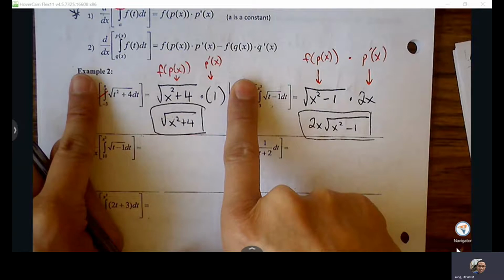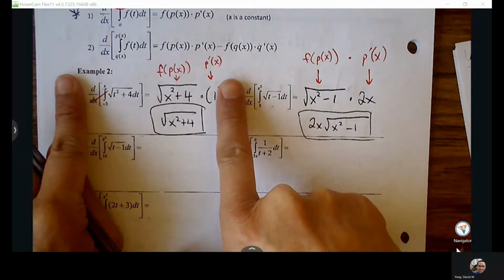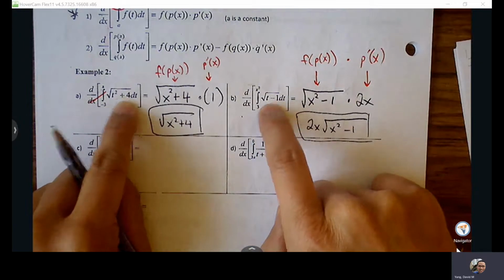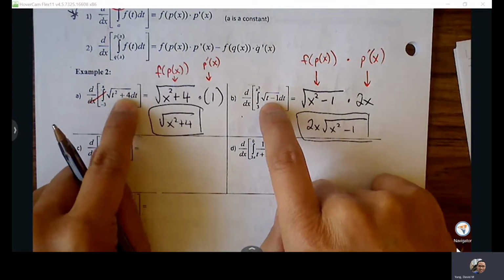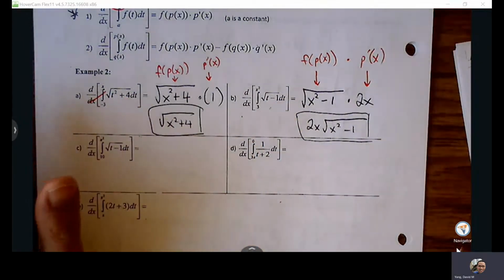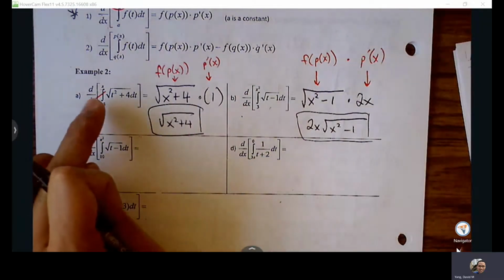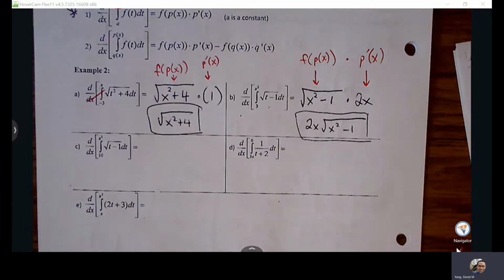What's going to be a derivative of a constant? 0. So the lower bound is going to produce a number from the antiderivative process, but then the derivative will just wipe it out to 0. So that's why we go through the second theorem: anything that's a constant as a bound, we know will just go away. So that's why we just completely ignore it.